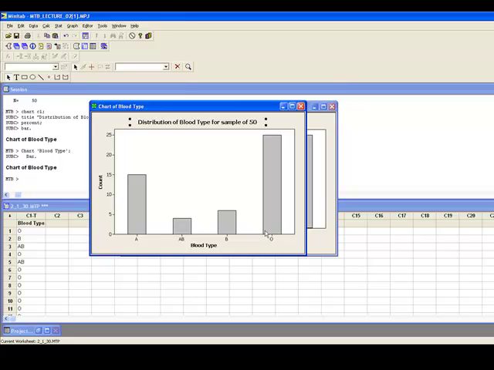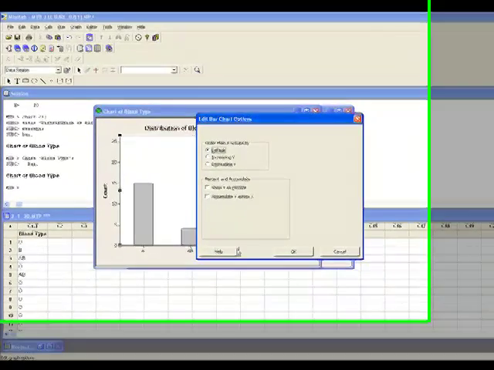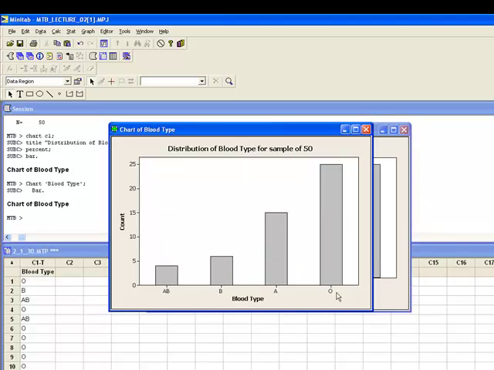Then, I don't want to have counts, I want percents. How do I do that? Well, if you right-click on your mouse, you'll get this selection panel. And I want to go into the graph options. Now, I can do a Pareto chart by going to increasing Y. So in other words, I could change it from smallest to largest. That could be one thing I could do to this graph. That would make it a Pareto chart. Just a quick little aside right there.